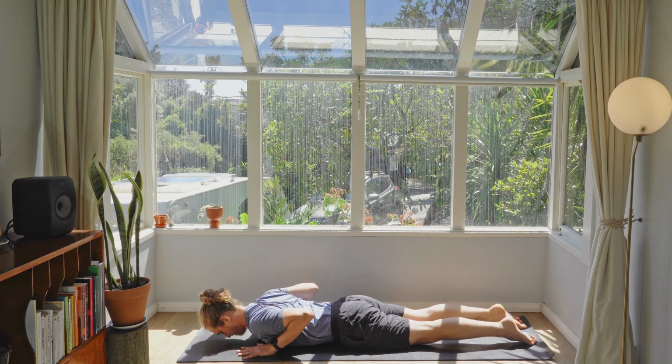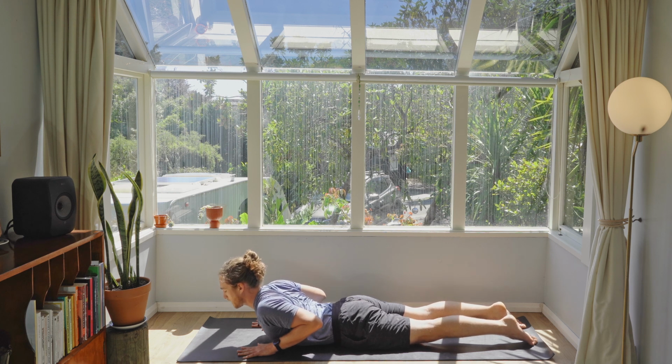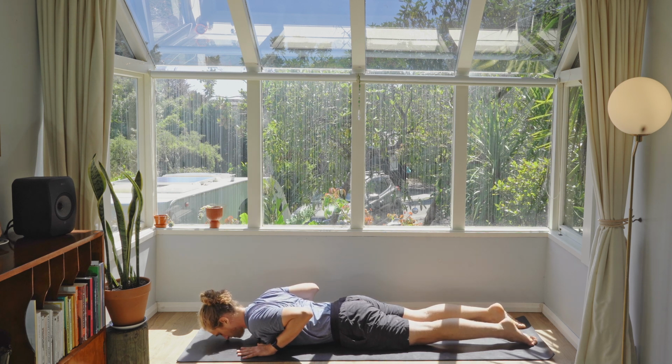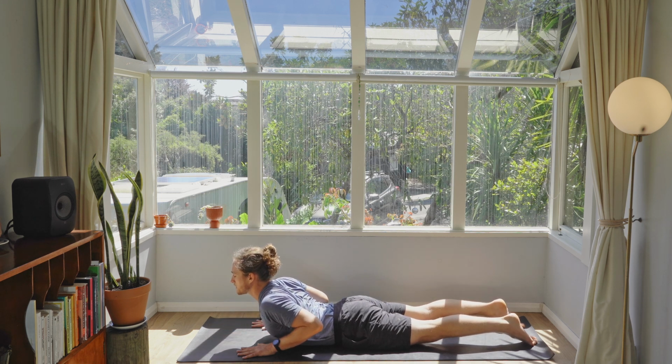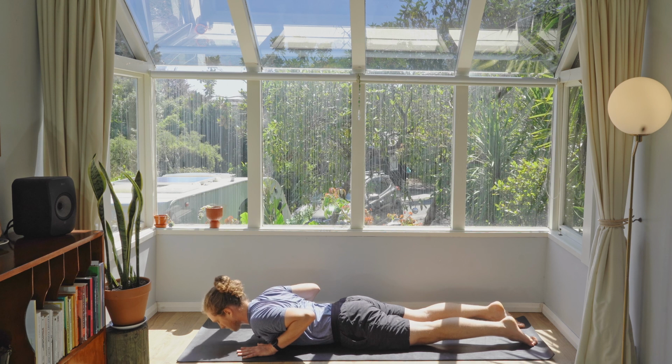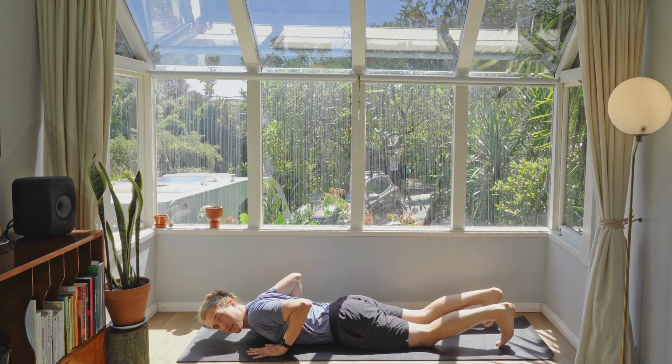2 more. Squeeze those shoulders together. Exhale down. Last one. Nice and slow. Good. Tuck the toes under, power up into a plank, and then come back into your down dog.